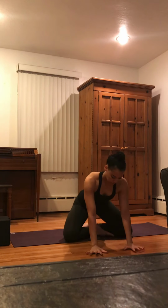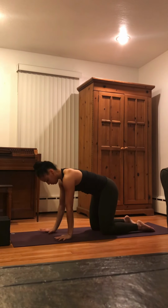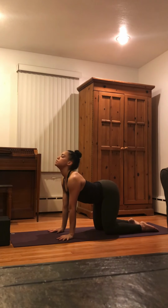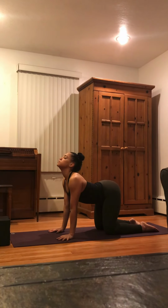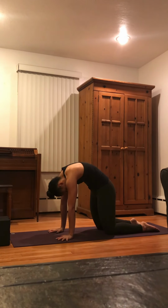Inhale to sit up tall and make your way to all fours, hands and knees. So your shoulders will come directly over the wrists, knees hips width apart. Spread your fingers. As you inhale, drop your belly down, reach your chest forward, roll the shoulders back, arch. As you exhale, push the mat away and round your spine. Inhale, tailbone lifts, arching into cow pose. Exhale, dome your back into cat pose.